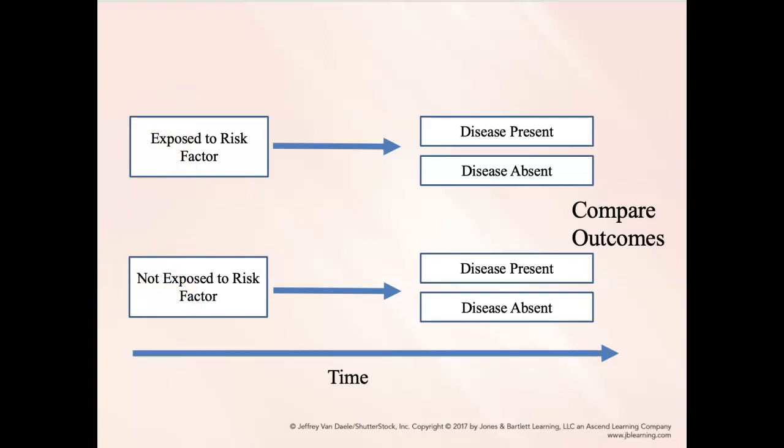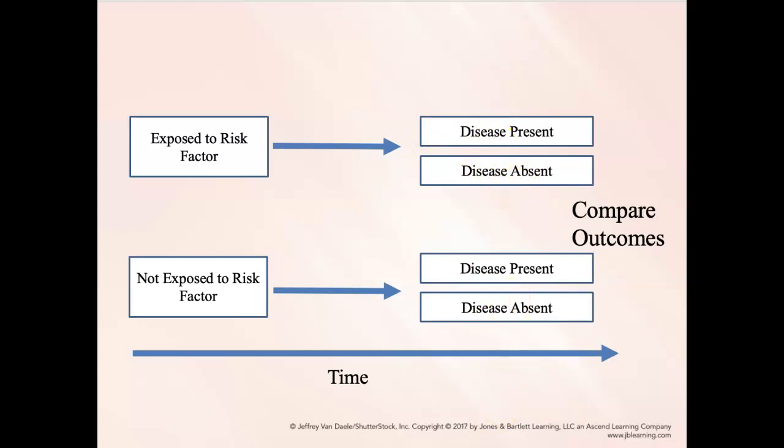And then what we do is after assessing that exposure status at some baseline, we are going to follow that cohort over a period of time. That period of time could vary. It could be weeks, it could be years, it could be over a lifetime. It really doesn't matter. But the idea is that we continue to collect data on those individuals, and then we prospectively collect their disease status at some follow-up time period where we actually look to see in these two groups whether someone has the disease or doesn't have the disease.